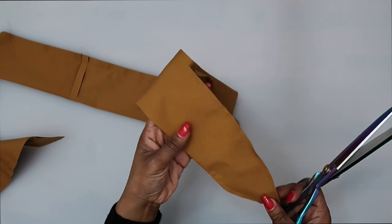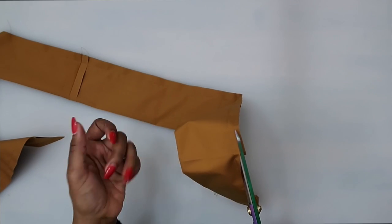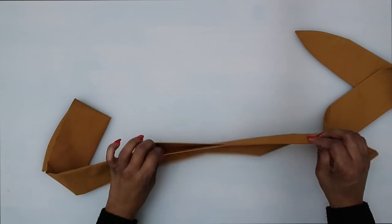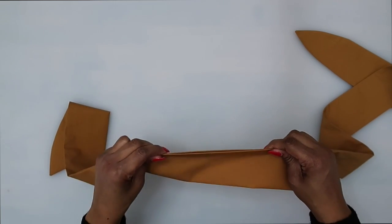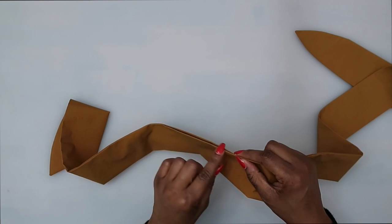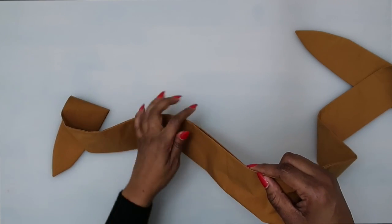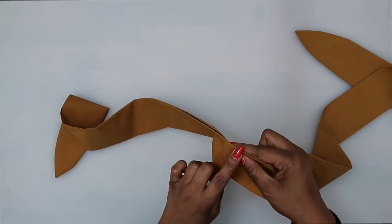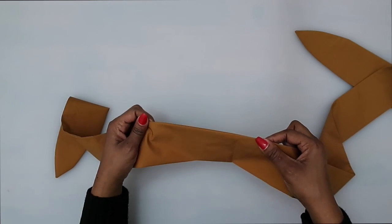Once you have your sash sewn, we can trim our seams, and then go ahead and flip it right side out. Once you have your tie turned right side out, now we just need to go back and close up the opening. You can grab a needle and thread and slip stitch this closed, or if you'd like, you can do a really tiny edge stitch really close to the edge here to close up this opening. But let's go ahead and close up the opening here on our sash, and then we can move on to doing our buttons and buttonholes.